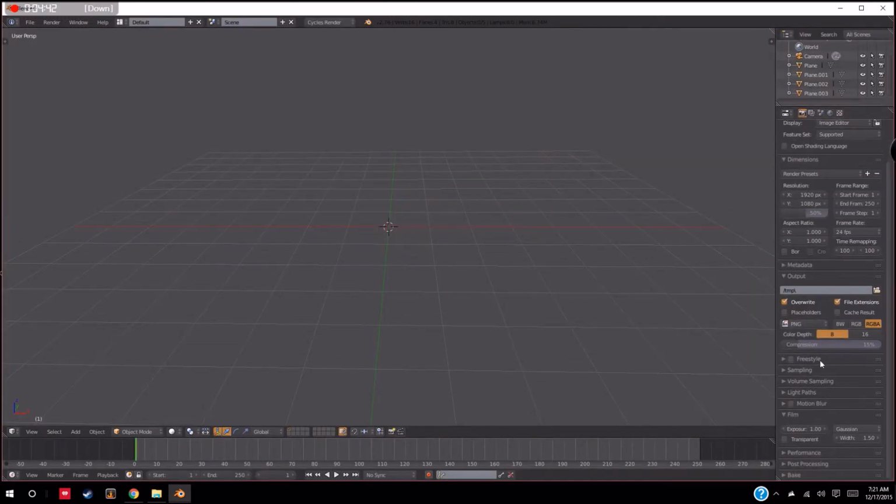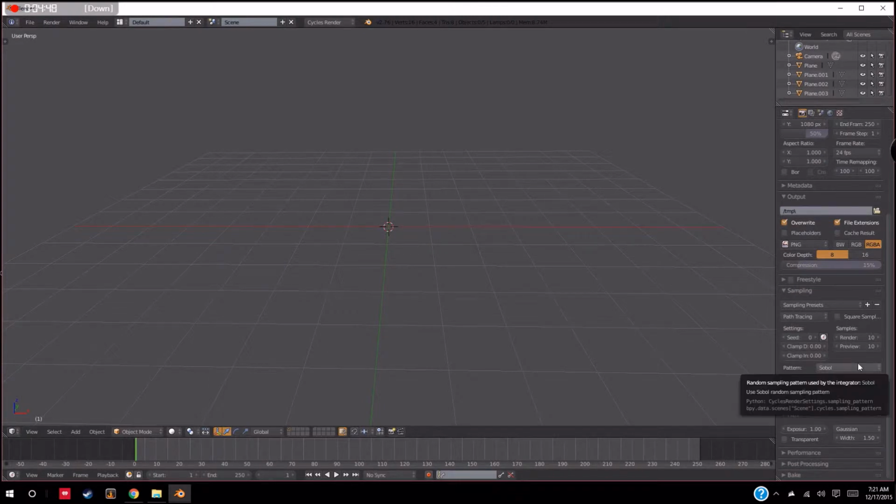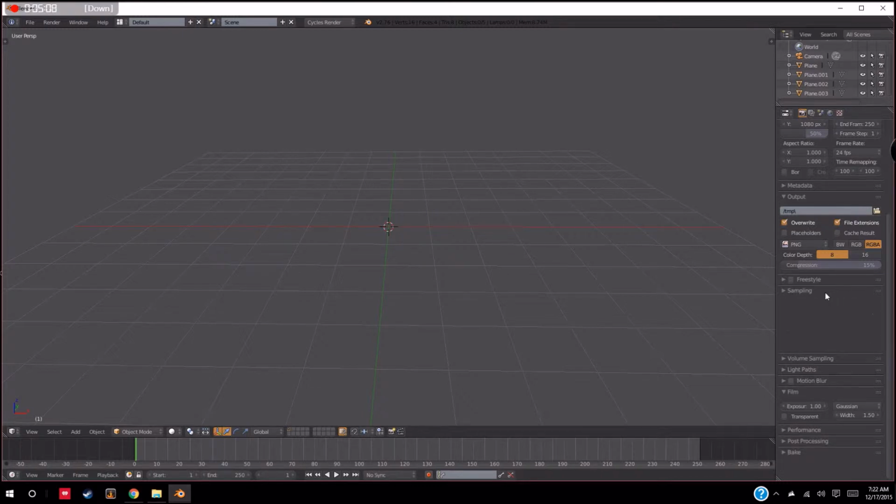Okay, here. Your sampling, your freestyle, your render view and your preview. Again, I think that if your computer's not great, just a regular stock computer, you should probably leave your sampling previews down to 10, and you always want to set your render samples a little higher if your computer can handle that. But you need to understand that if you set this higher, it takes longer to complete the render.